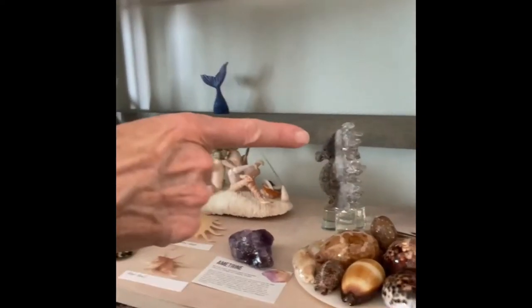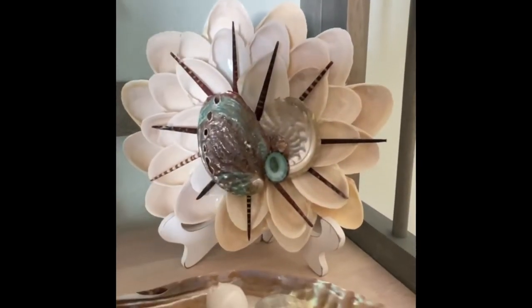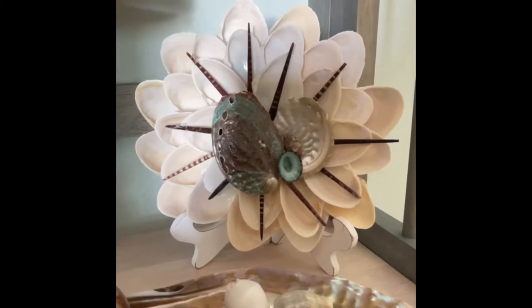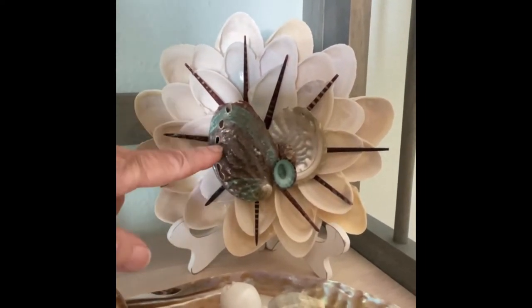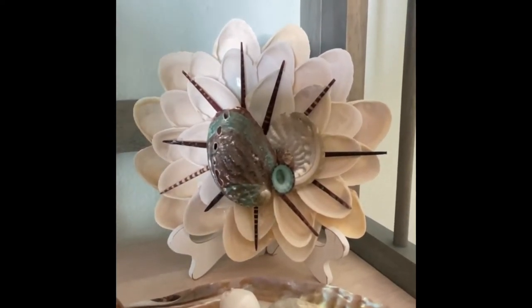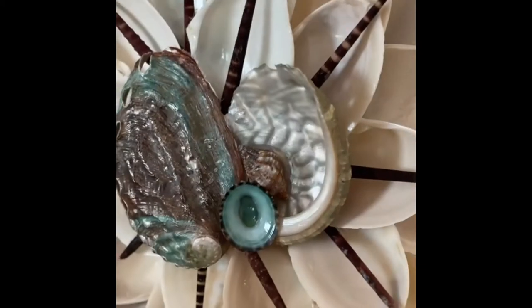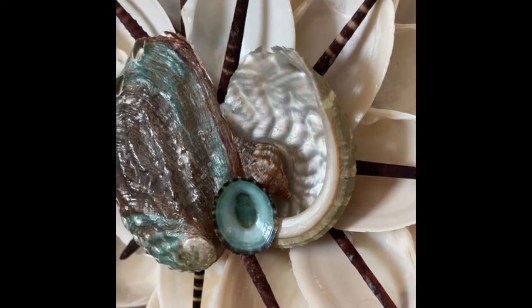Oh, thanks. And this is another flower that I made. Oh my goodness. This is a surf clam. They're very common. You can find them on the beach every day. And then I just took some abalone and some tiger urchin spines and just kind of glued them all together. You got a dove, you got a blue-green limpet.